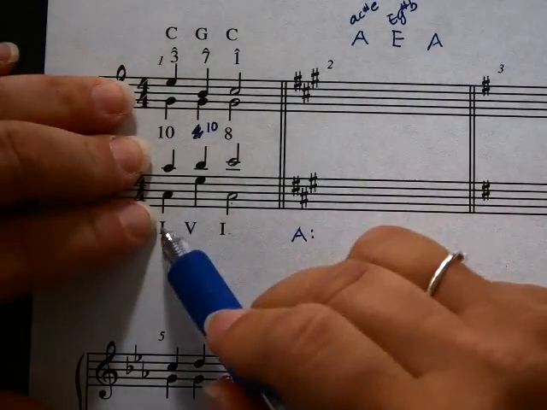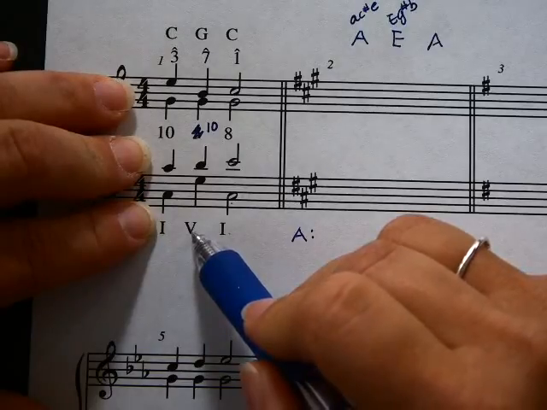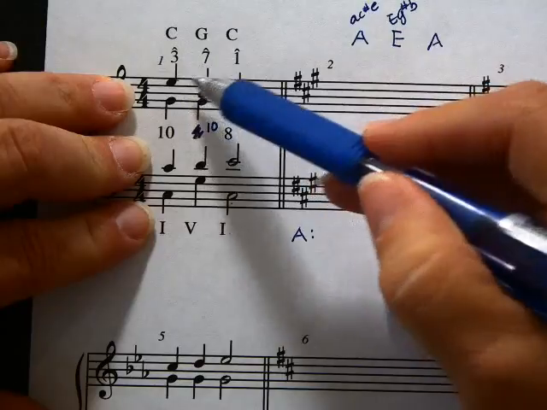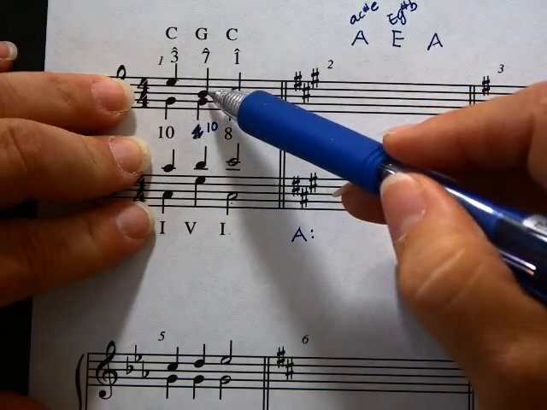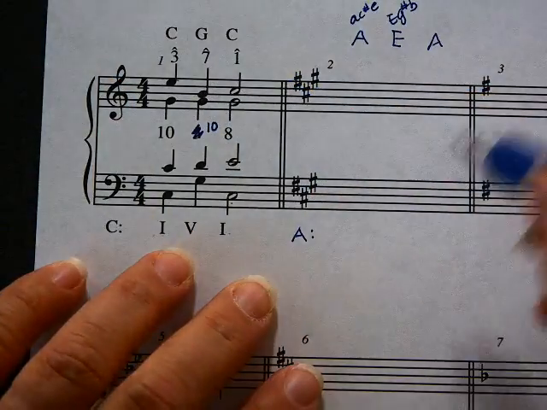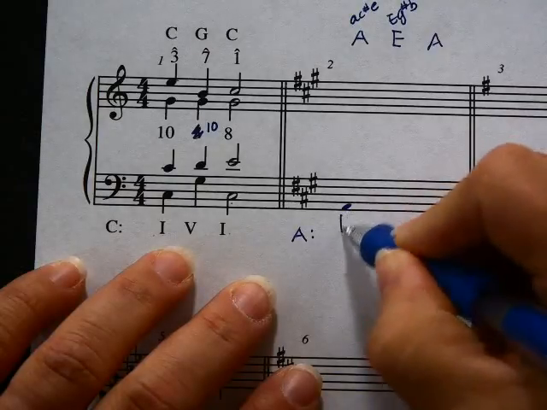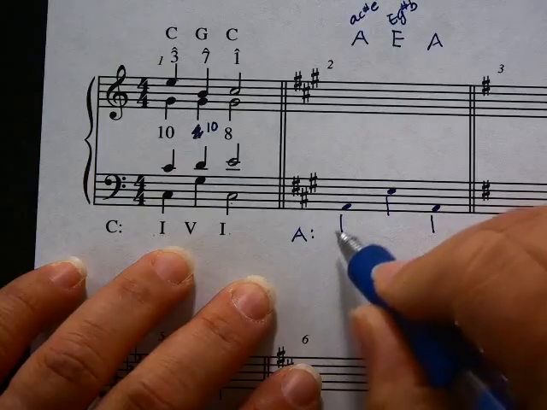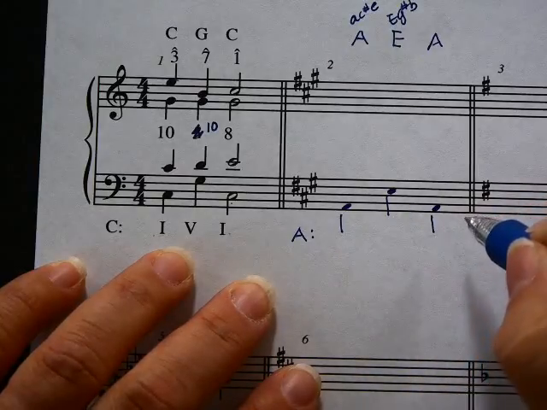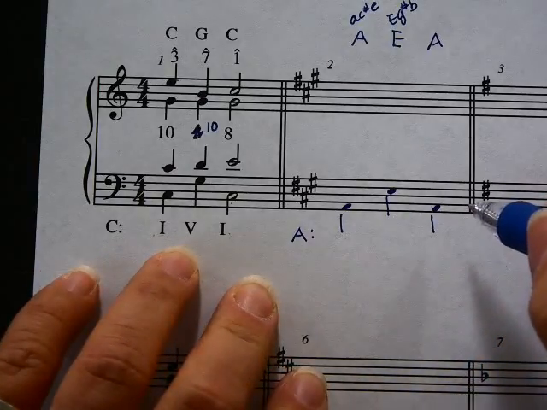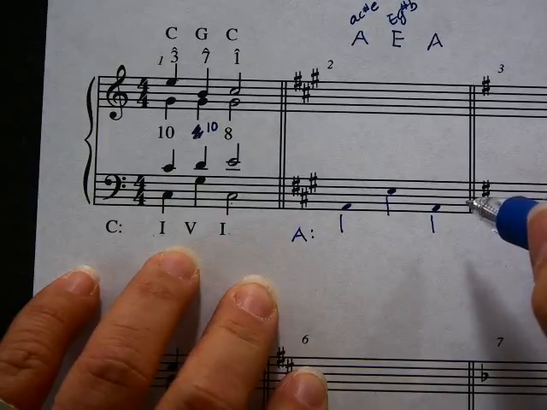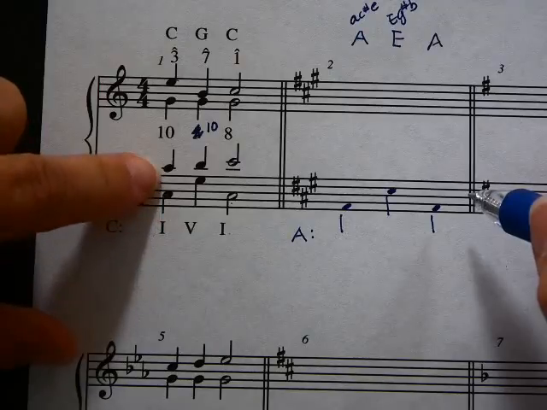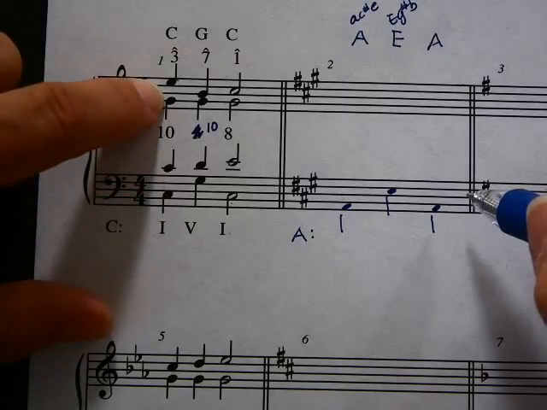As the 1 chord moves to the 5 chord, the third of the 1 chord is moving to the third of the 5 chord. So let's start just by writing our bass. A, E, A. Make certain that your notation is very, very neat. Take the time to make it neat. The soprano is not just an octave, not 2 octaves, but 2 octaves and a third.